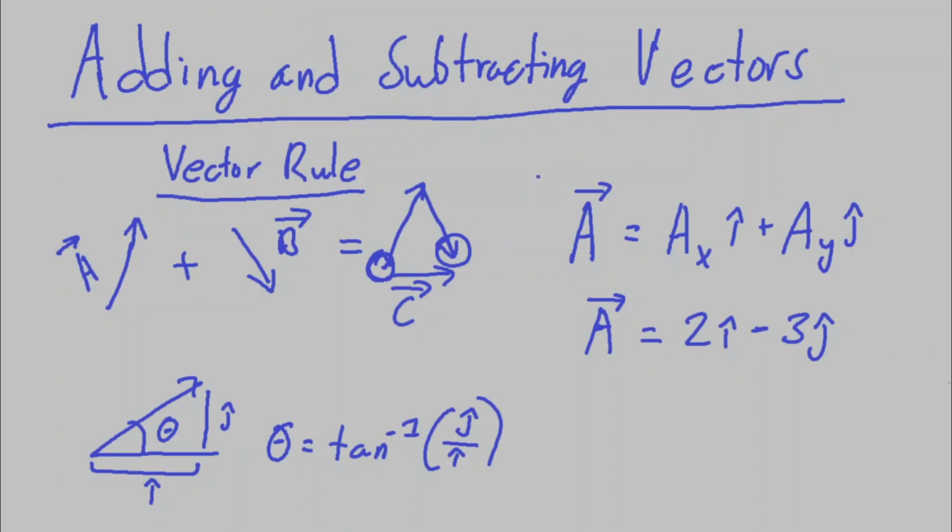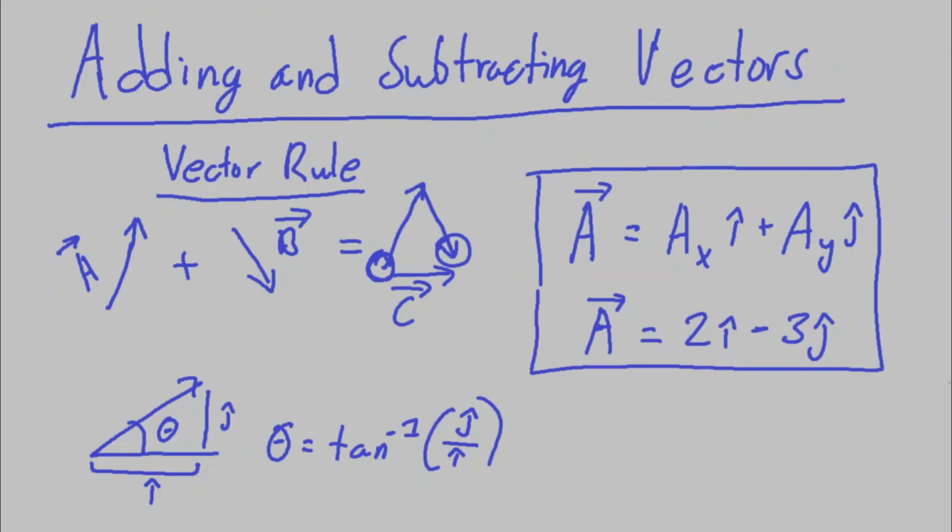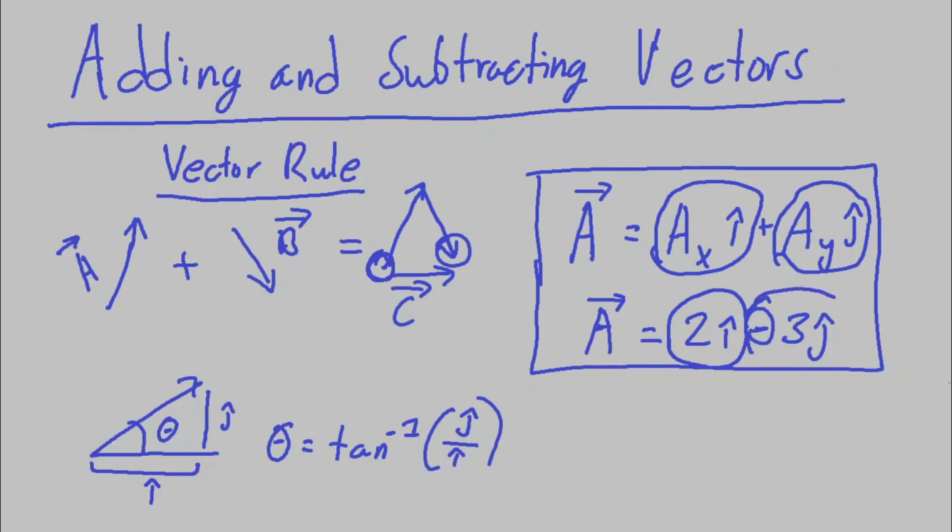Now, when we write out vectors in numerical components, we would break up a vector into an x component, which would be expressed by this, and then a y component, which would be expressed by this. So let's say we have vector A, which goes 2 to the right, expressed like that, and then it goes 3 down, which is expressed by the negative sign, and then 3 units down.